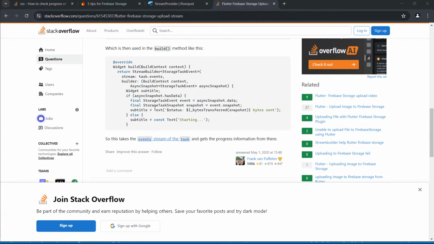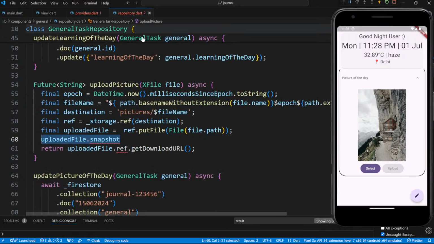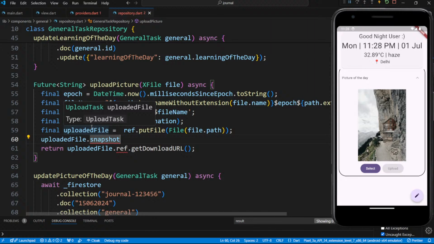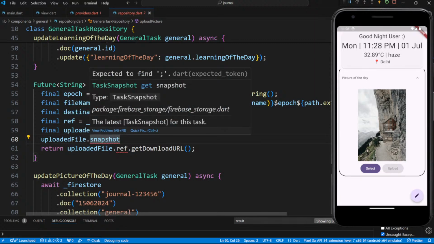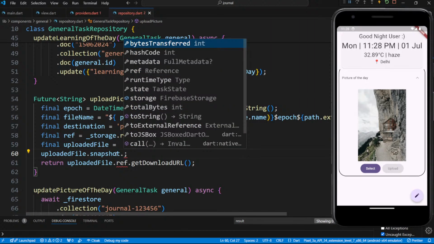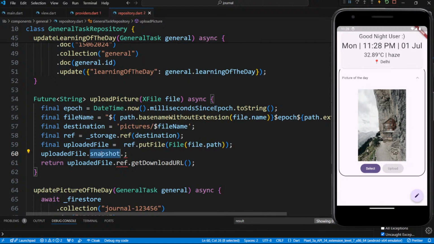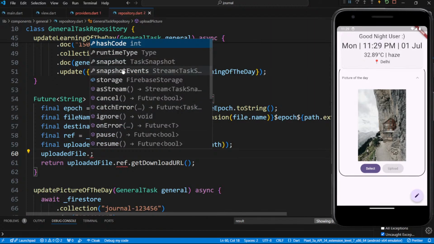So if you see on the base code, right? On the repository, the upload file, this will be an upload file and snapshot. This is a TaskSnapshot, dot and snapshot events.